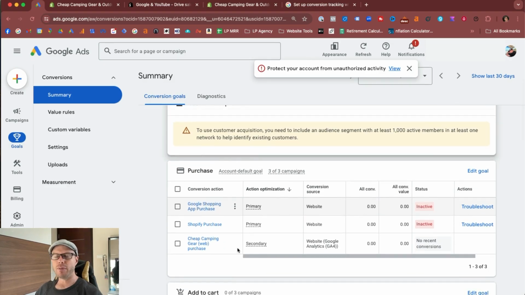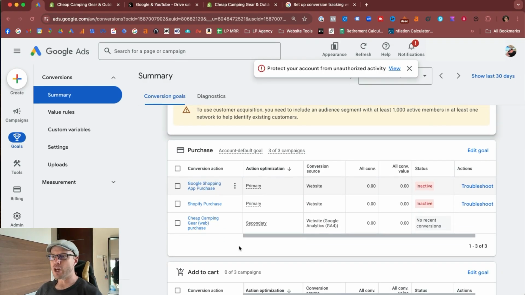Now, one thing to be mindful of when it comes to your purchase conversion action is that you only want to have one action that's being optimized. Here we can see it's been automatically set to two primaries because of my previous video, which you can check out here, on how to set up the conversion tag in Shopify for the purchase, which is known as the best practice for setting up a conversion tag for the purchase event. What I'm going to do is keep this Google Shopping app purchase conversion event in my Google Ads account because I'm going to use it as a reference to compare the conversion action results and to ensure that the primary action is working as it should and nothing is broken.